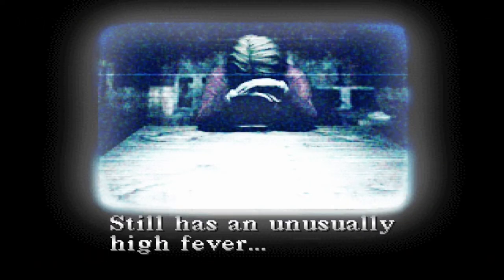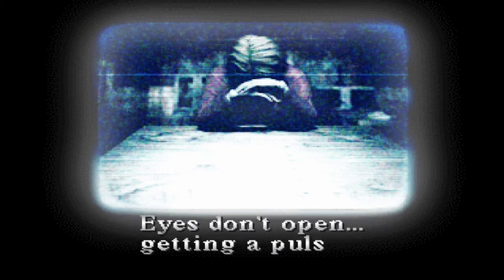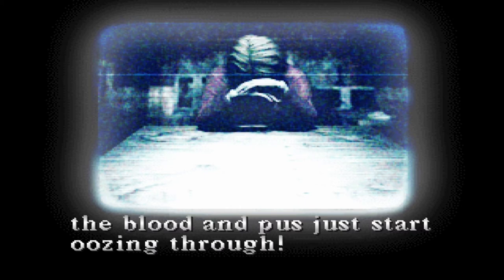Yes! Still has an unusually high fever. Eyes don't open. Getting a pulse, but just barely breathing. Her skin is all charred. Even when I change the bandages, the blood and pus just start oozing through. Why? What is keeping that child alive? I can't stand it any longer. I won't tell a soul. Promise. So please.